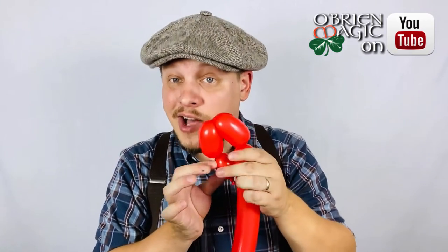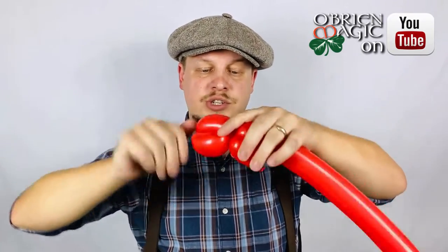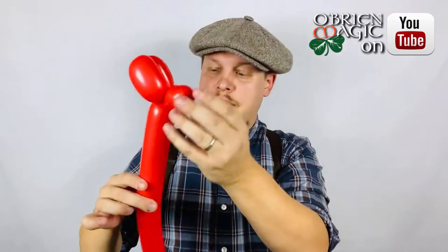Now we're going to do something called a lock twist. What that does is lock everything into place so that if I let go, it doesn't come undone. The way I do that is I twist these two, the two ears, one, two, three times. And that gives us the doggy's little head. Isn't that cute?